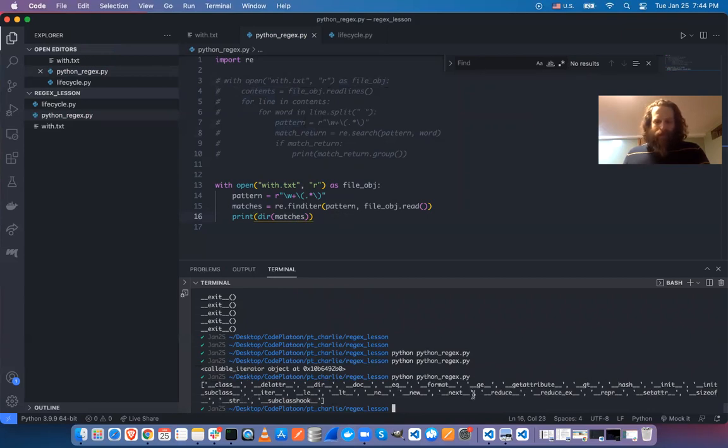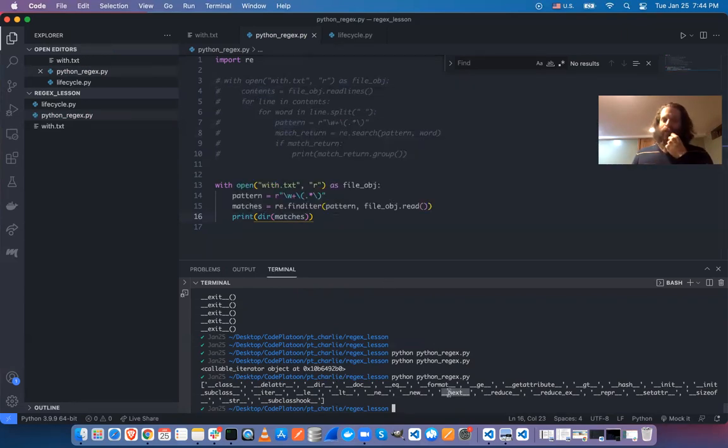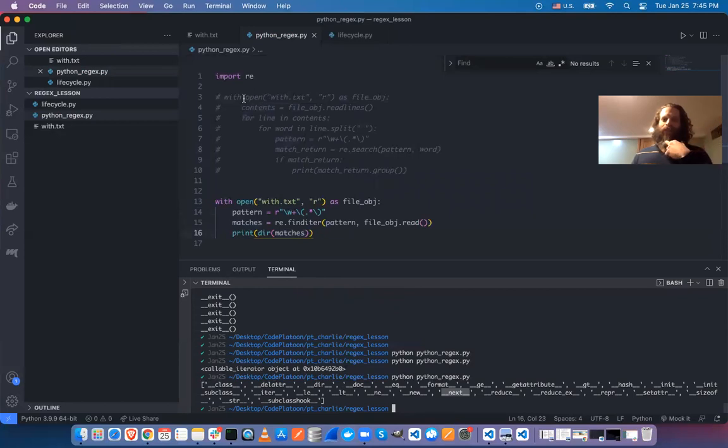Well, it can do a few things. The most important to its being an iterator is this next method.